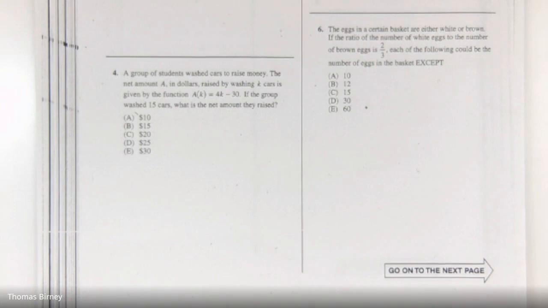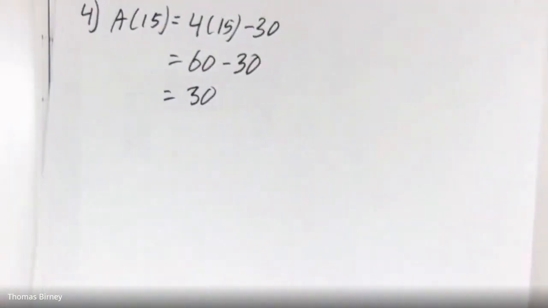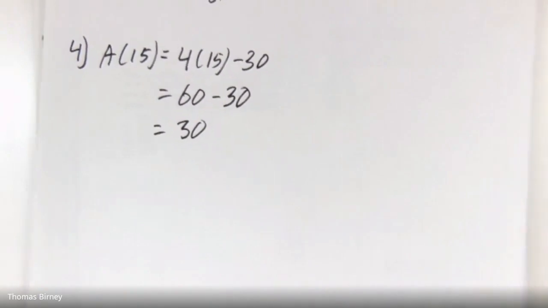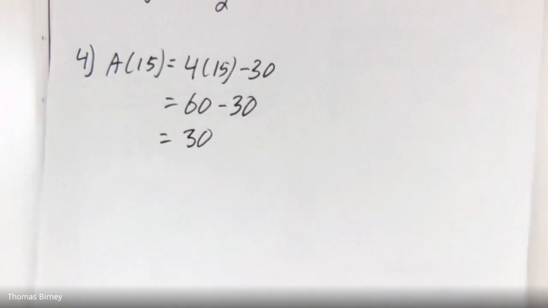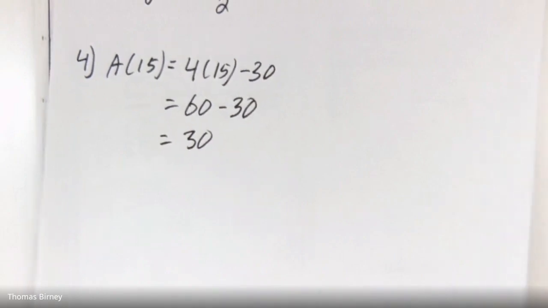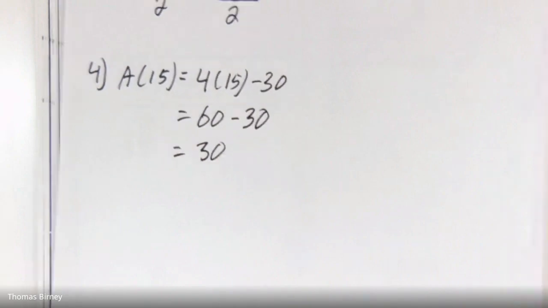And you will discover as you take standardized tests that the most difficult thing about some of these questions are reading the question, comprehending it. So as you read through this question, it basically was identifying what A of K was and K was. So all you had to do there is to plug 15 into the formula. And if you plugged it in, then you saw 4 times 15 is 60 minus 30. 30 was the answer. So if you got that answer, job well done. Not a difficult question to do. Once again, that was the last one that's considered easy.